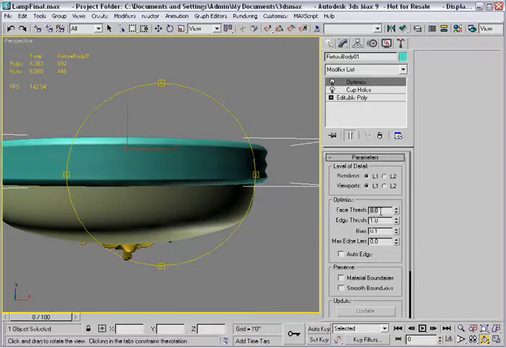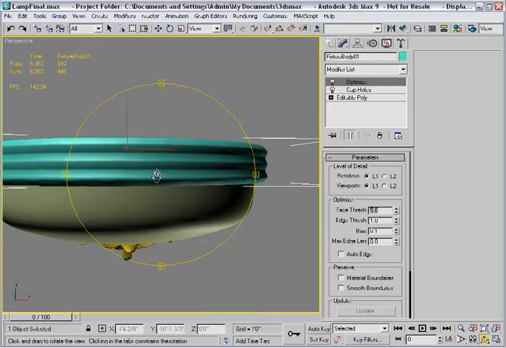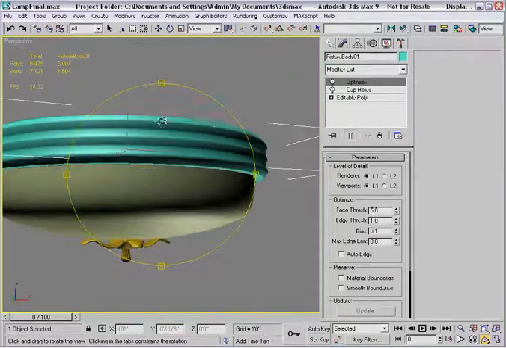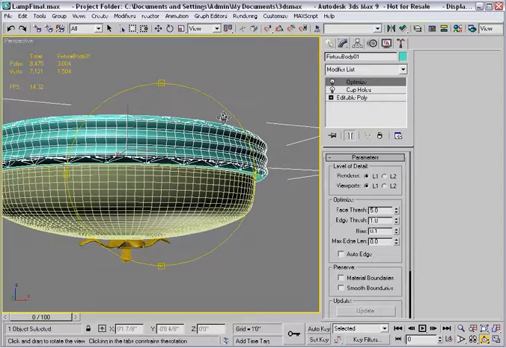If I make the face threshold 6, we have a shading problem. Let's try 5. Now we got the bevels back, but we still have about 3,000 polys here. I'll turn on edged faces.